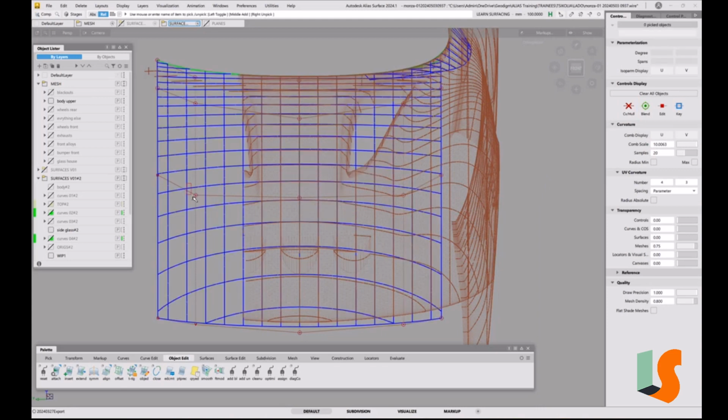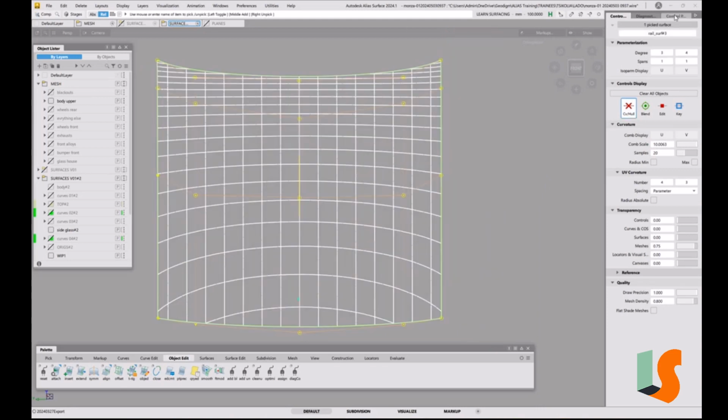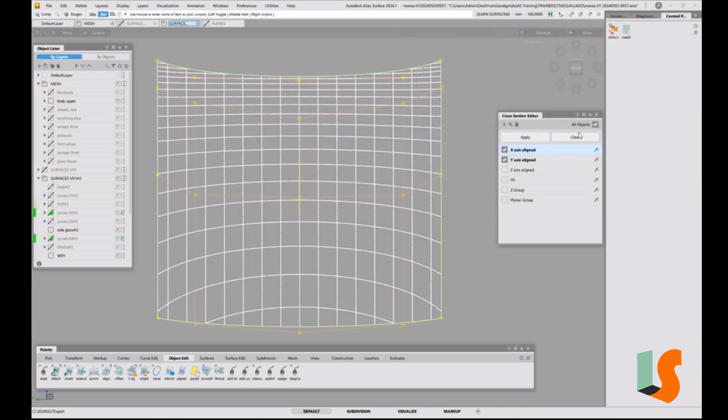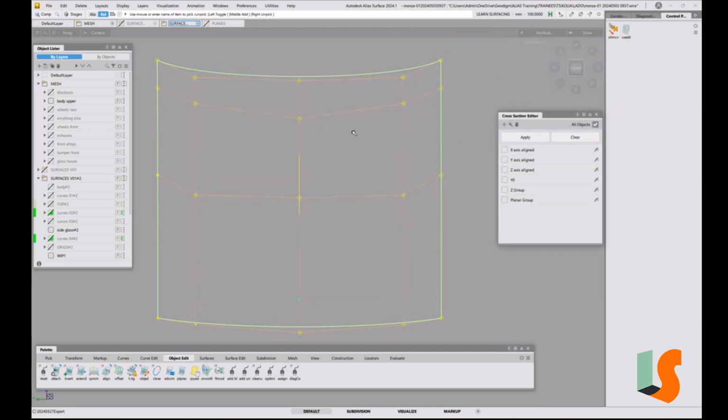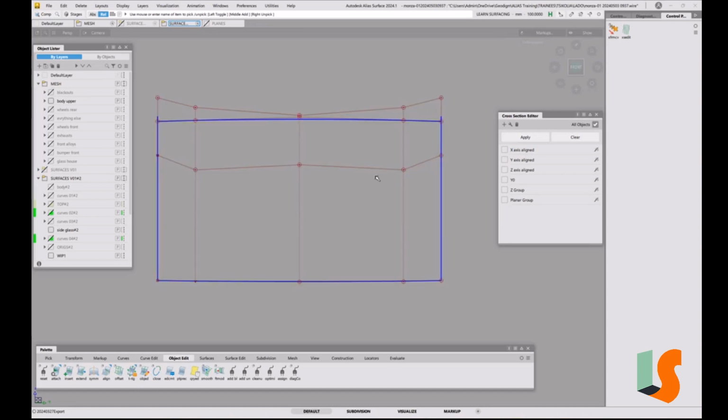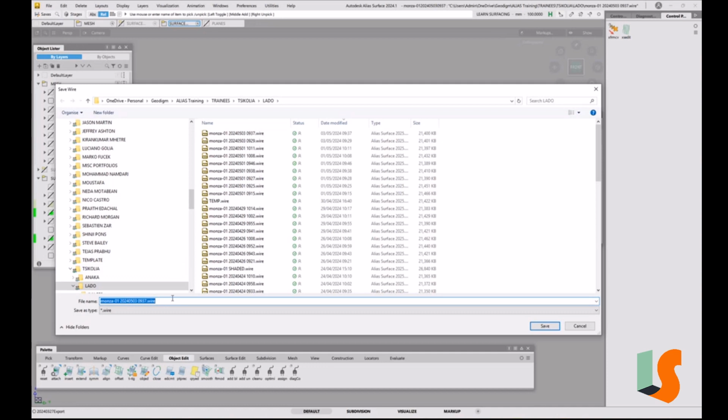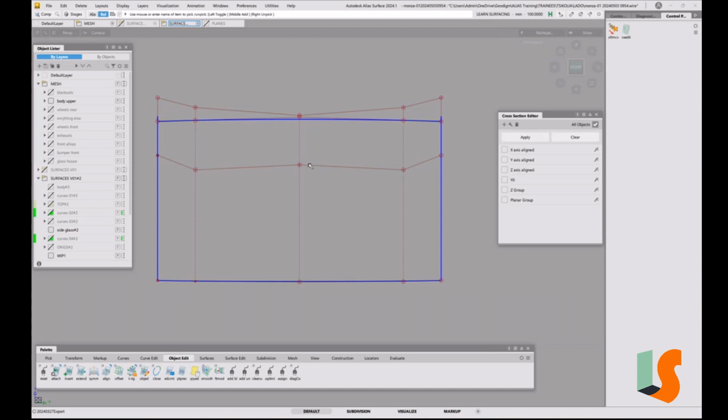It's worth isolating that and taking the sections off just to see what the CVs look like. Let's have a look at that from the pure front view. They look a bit weird. That one particularly looks weird from this angle. I'm just going to save that. That doesn't mean that it's necessarily wrong. It's just not what you'd ideally want to see.